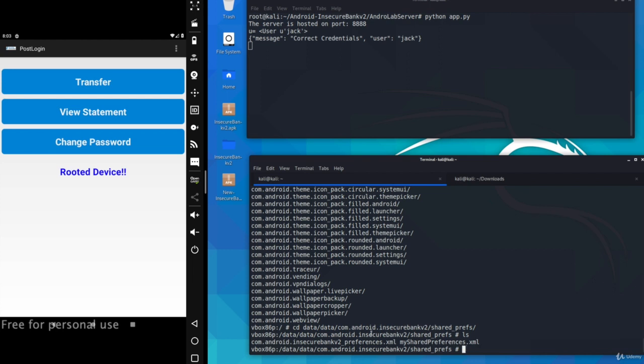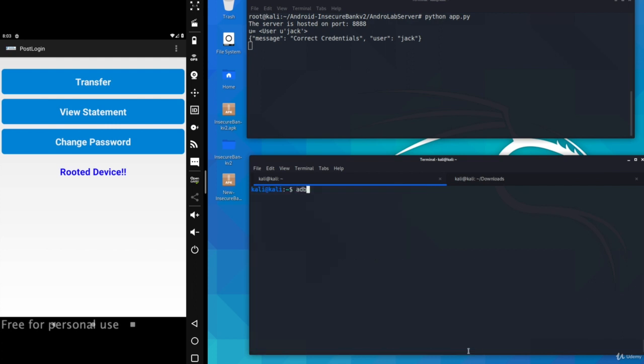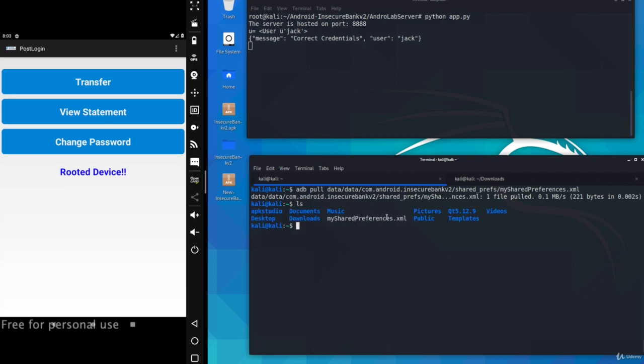Let's copy the location, and we'll use the exit command to get out of the shell. Now, to get this file, run adb pull followed by the location of the file. Don't forget adding the file name and the location. That pulls the file, and let's open the file with nano.